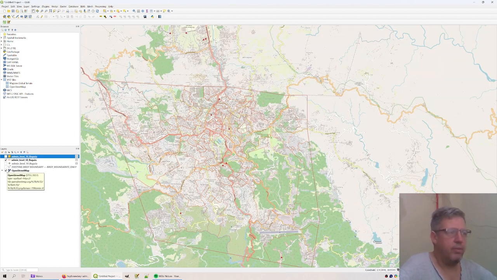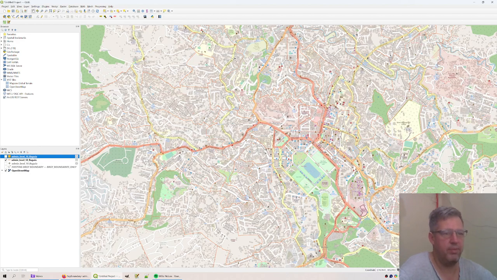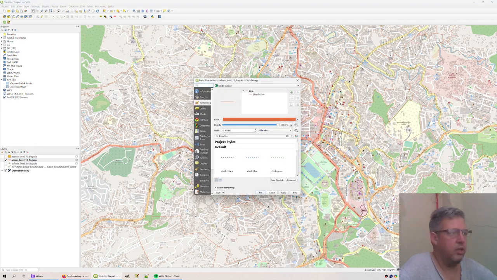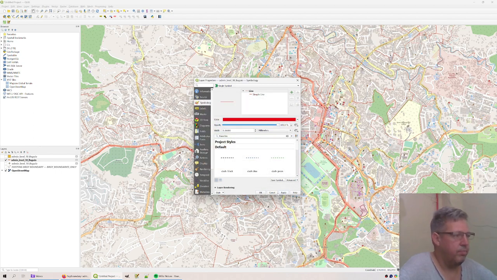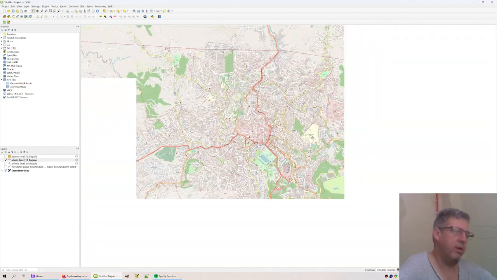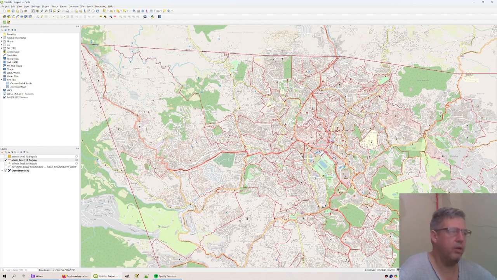You can enable OpenStreetMap again, and then you see how nicely these barangay boundaries are now layered over the OpenStreetMap data. It's basically the same data, except now it's visualized. Let's double click here and change the color, but I don't like the color. I'm generally not happy with pastel colors as overlay on a map. So now it's dark red, that's better visible. So this is then the barangays.